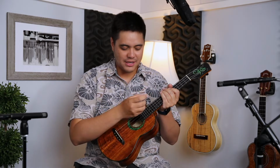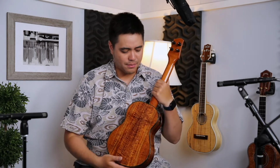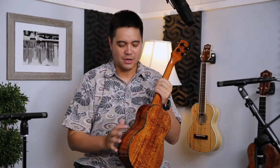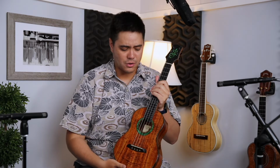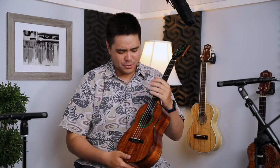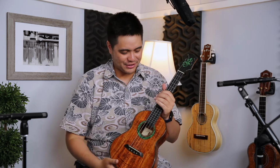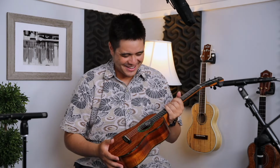It's just a very clean, beautiful set of curly koa here on the front, sides, and back, outlined very nicely. You can never go wrong with putting black ebony together with curly koa, especially when you have a darker curly koa. It's very simple, very straightforward. But what's really cool is the big, dark, emerald green rosette. Emerald green is one of my favorite colors. So anytime I see curly koa and green on a ukulele, I get all excited, and then you put it on a More Bettah ukulele, I get super, super excited.